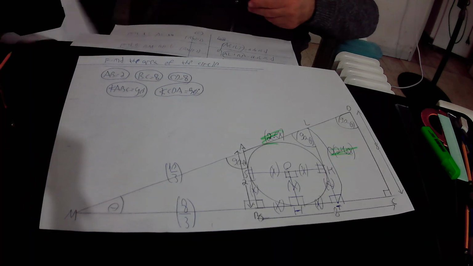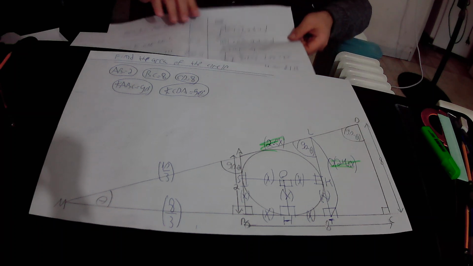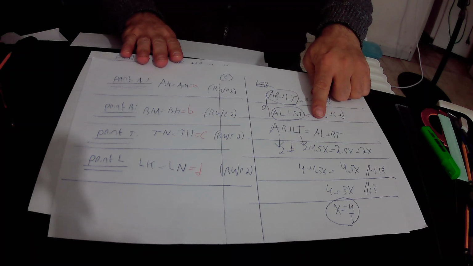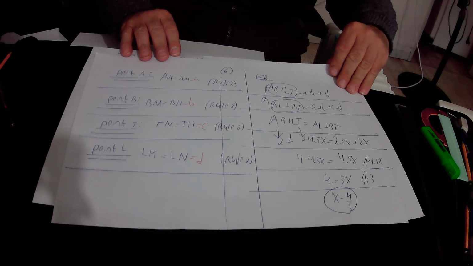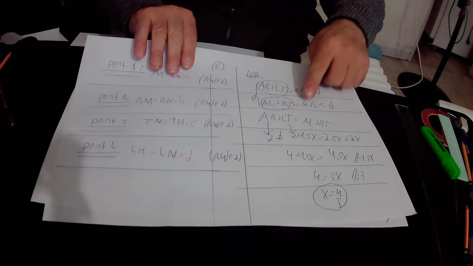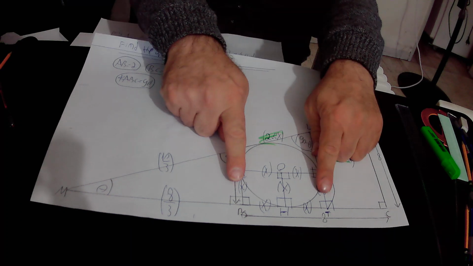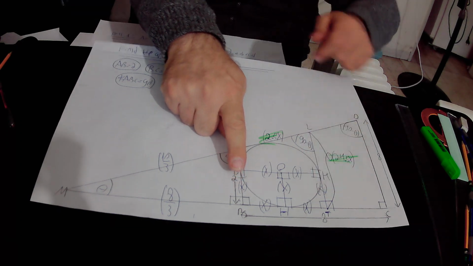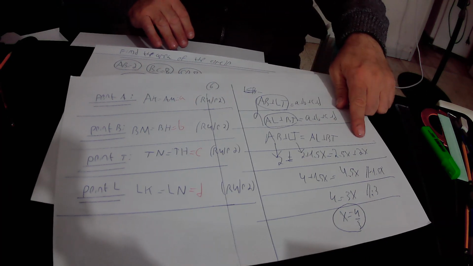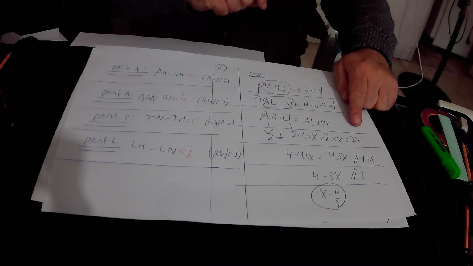From the drawing it is very easy to see that LT equals 2 plus 1.5x. So we substitute LT by 2 plus 1.5x, and it equals AL plus BT. AL equals 2.5x. Therefore, we substitute AL here by 2.5x plus BT. BT equals x plus x, that is 2x. Therefore, we substitute BT here by 2x. So in conclusion, 2 plus 1.5x equals 2.5x plus 2x.